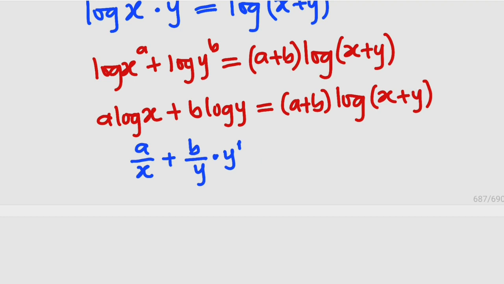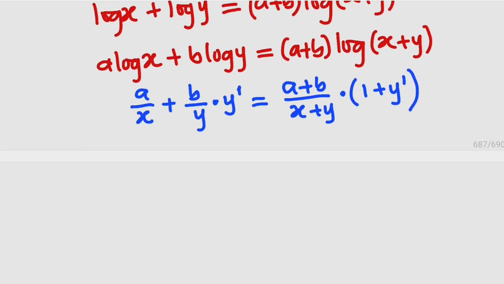It doesn't matter. This is equal to, remember a plus b is constant here, so we are going to differentiate this. If you differentiate that, you're going to obtain 1 divided by x plus y. So it's like saying a plus b, which is going to multiply, right, by 1 divided by x plus y. So we have x plus y here. But don't forget to multiply by the derivative of this. You have to apply chain rule. If you differentiate x, you have 1. You differentiate y, you have y prime.